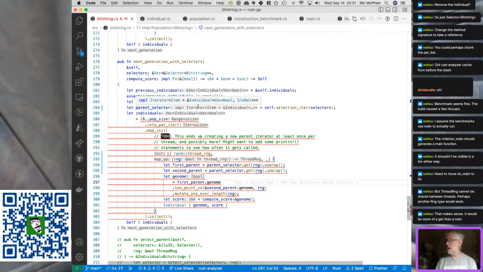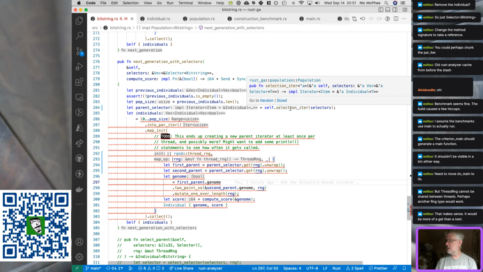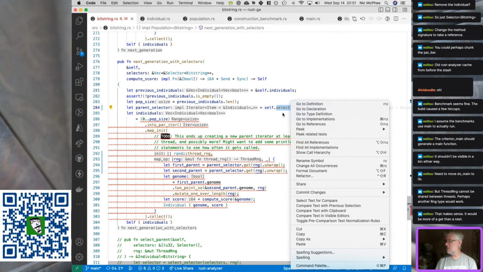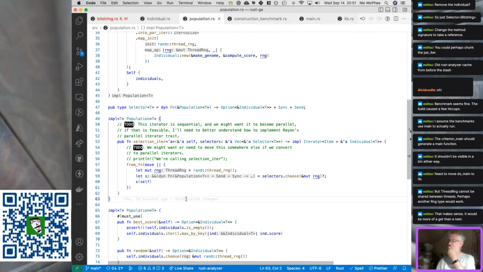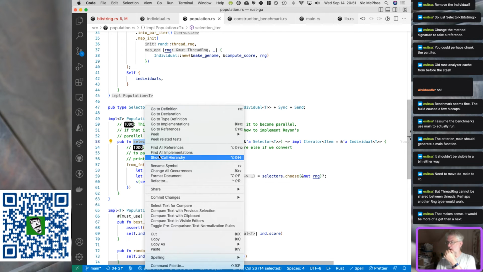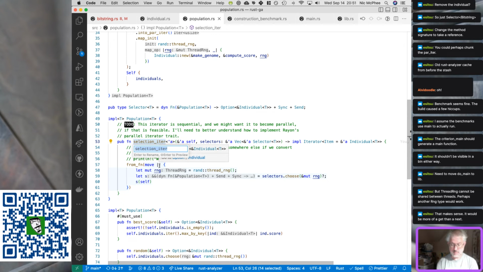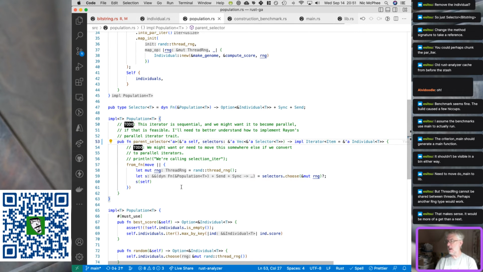So self-selection iter. Let's go to that definition. Why don't we just rename this parent selector? And it's not going to return an impl iterator.